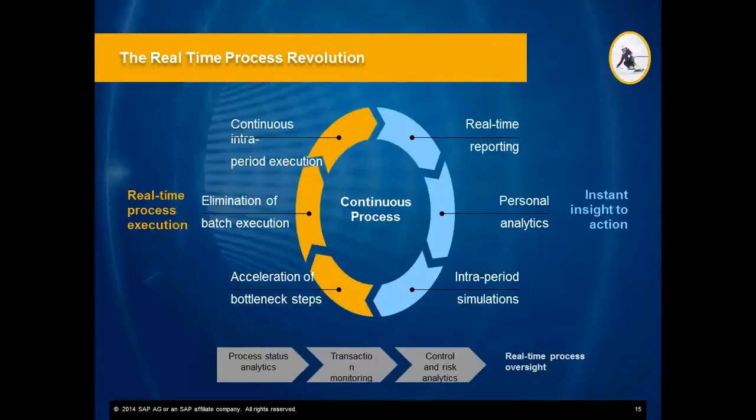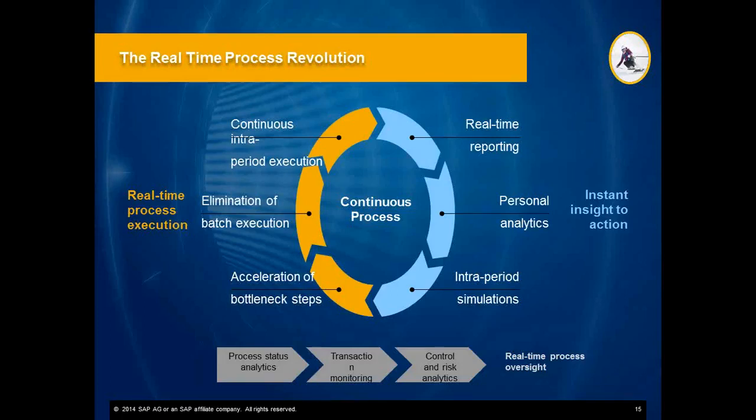So from a real-time process revolution, right, we have real-time reporting, which means we don't run these reports based on data that gets extracted, where we have data latency, where maybe once a day, once a week, certain data is brought over into a BW system, made available to you. We're moving towards personal analytics. That means every end user can just go and grab the data he needs, work with it the way he wants, and the data is always the latest and greatest. So often in scenarios where you have to adjust issues, you see an issue, you make the posting, you check immediately thereafter if the issue is resolved. And so you can basically finish your job right away, not tomorrow when the data gets replicated and you can check that it was done.